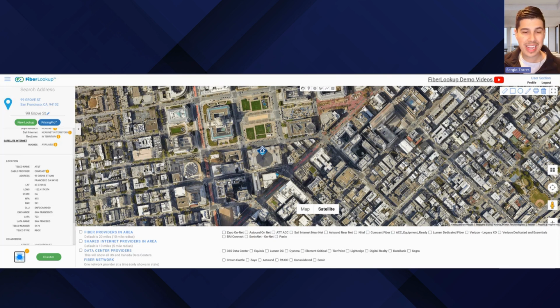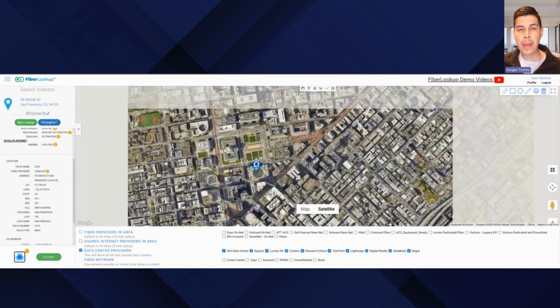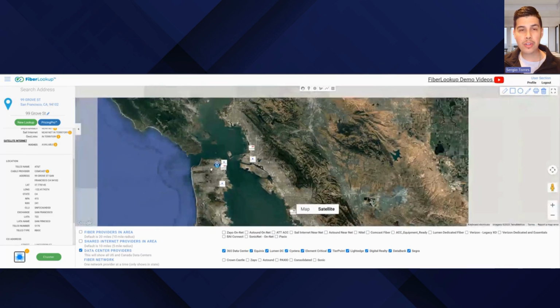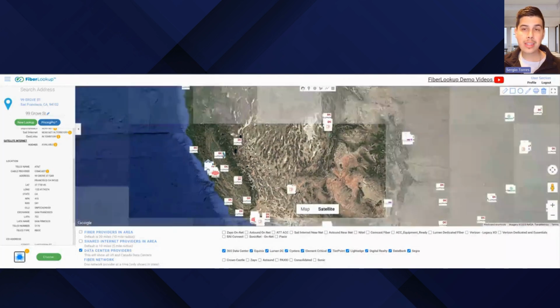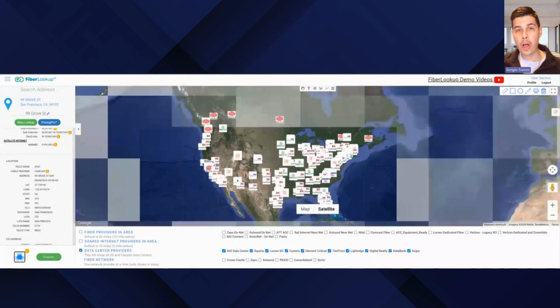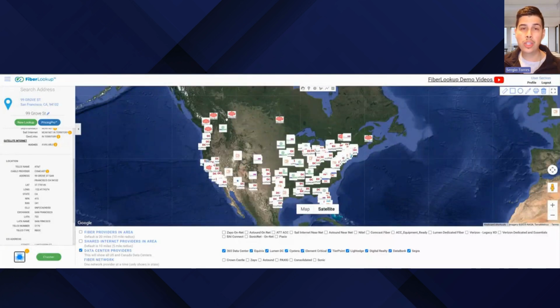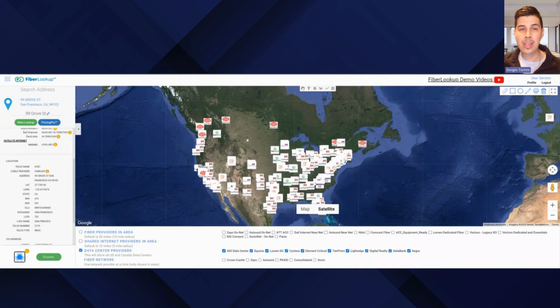What if you were looking at something like data centers? You can toggle on data centers directly from this tool. All you've got to do is hit that check mark and then just make sure you zoom out, right? Because these data centers are going to span across the United States. In addition, you'll also find these data centers well into Canada, right? So this is going to be Canada plus the United States data centers. Now it isn't a comprehensive list, but it's going to cover most of your bases 9 times out of 10 as far as needing to know where a data center is, depending on what your client is looking for.